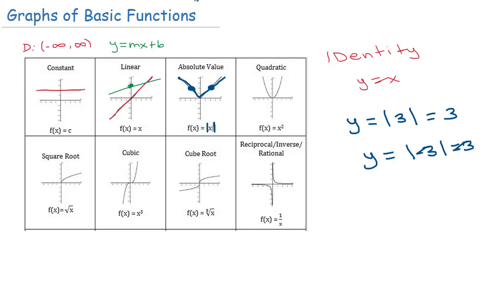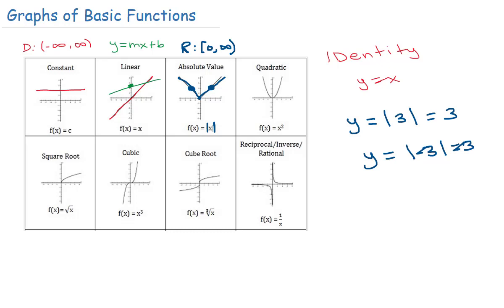So the input for that, the domain, is all real numbers, but the output for this one, I'll say R for range. The range on this, because everything negative is getting turned positive, starts at 0 and goes up to infinity. So we go from 0 to infinity. And then again, other functions can be derived from this, where you can shift or adjust where this V shape starts, but for our basic function, it's going to start at 0, 0 and go upward.